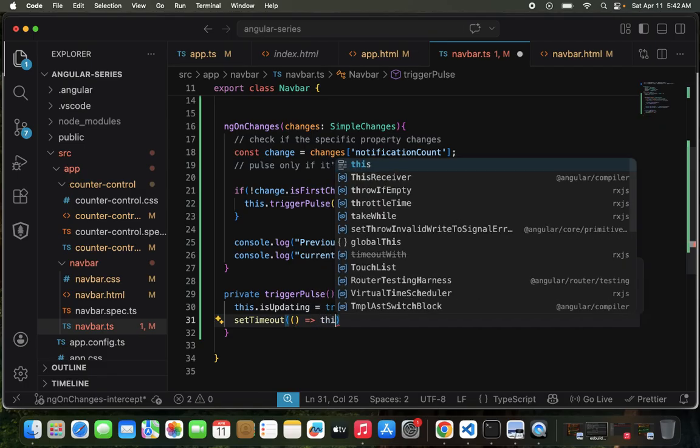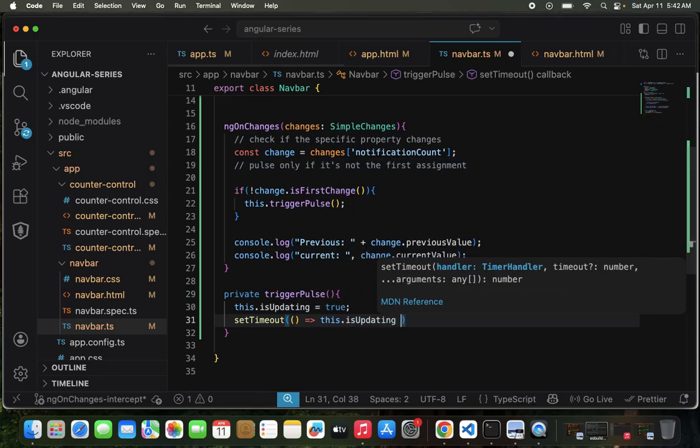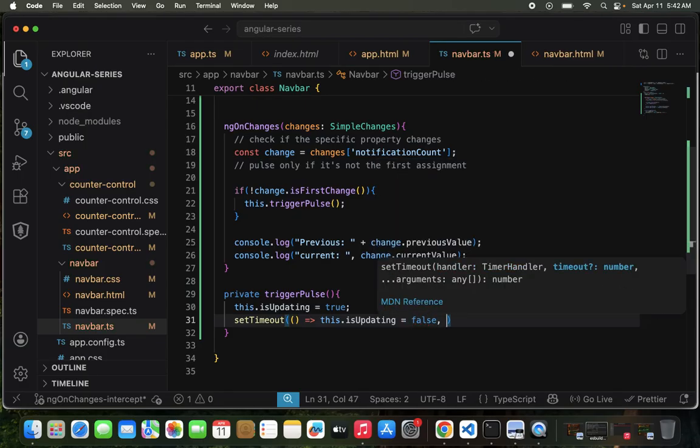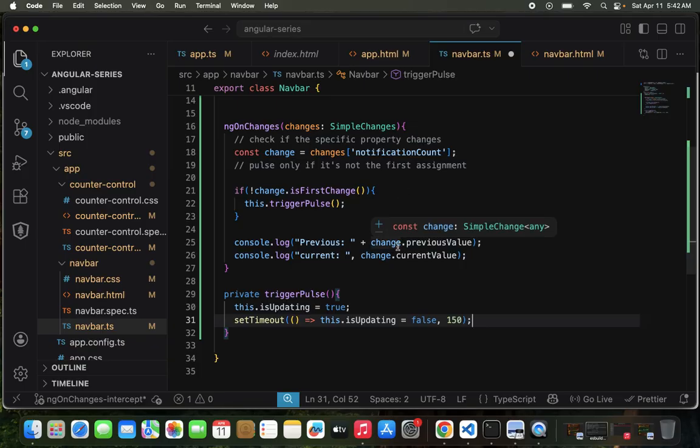We can do this.isUpdating, set it to false, and then our time, 150 milliseconds. So this function is going to fire only if our change value is not the first assignment.